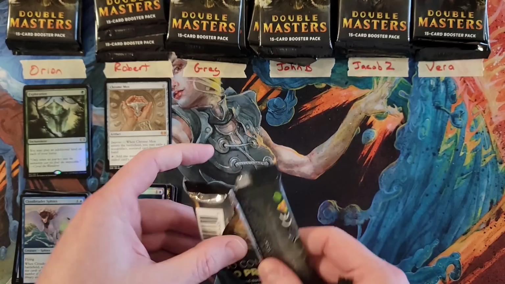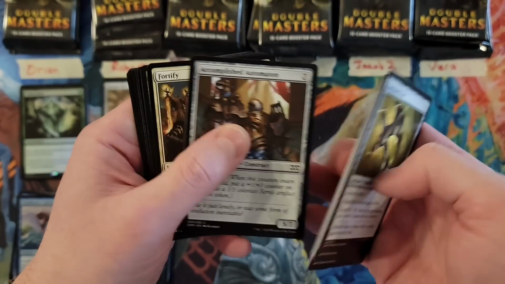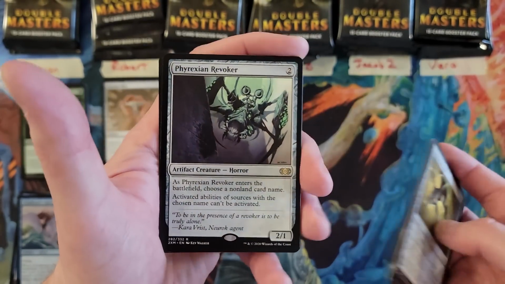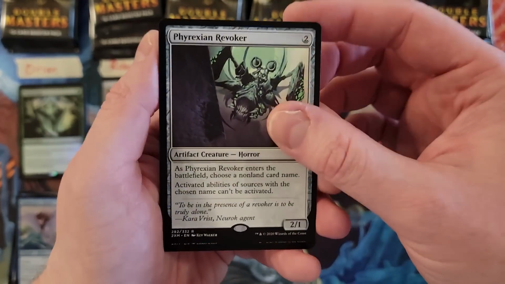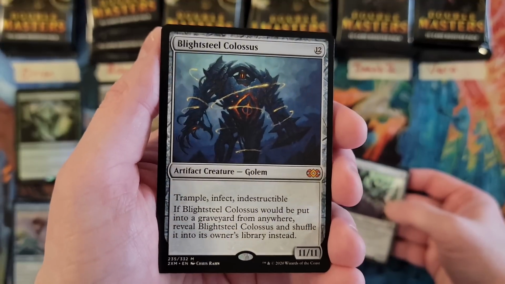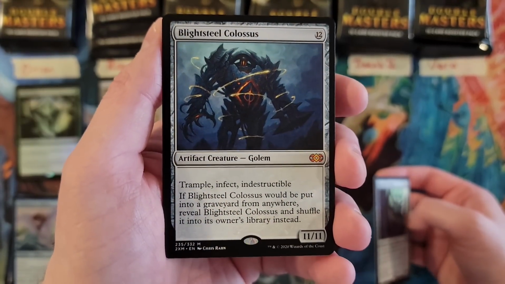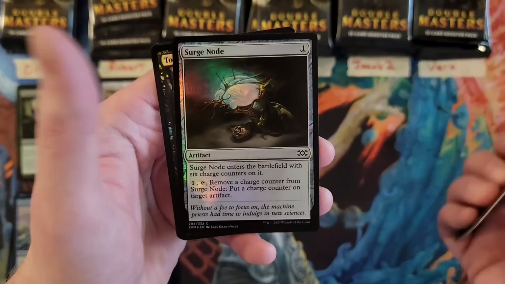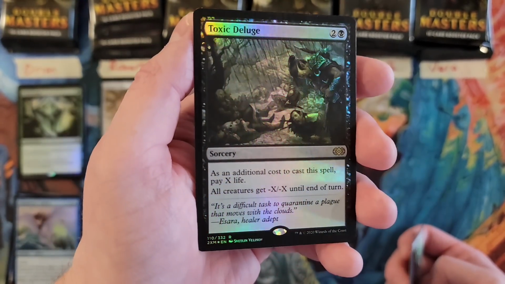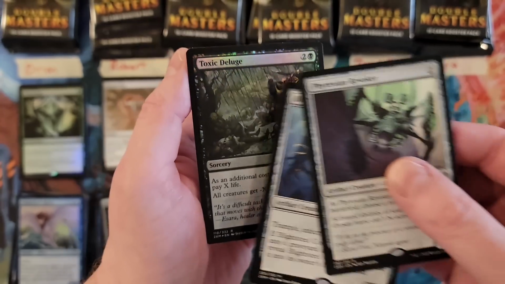Okay, second pack, Robert. Expedition Map. Crop Rotation. Dread Return. Topple the Statue. Phyrexian Revoker, that is a 2. And a foil Blightsteel Colossus! Oh, sheesh. Awesome hit and a giant casting cost. Surge Node, and a foil Toxic Deluge, what a box! A foil Toxic Deluge. Sheesh. Holy crap. What a pack.